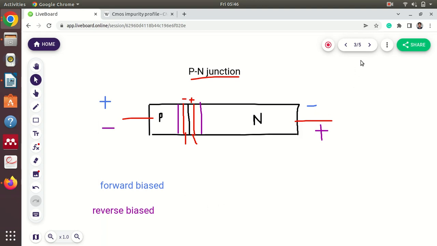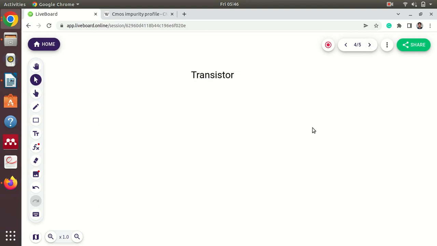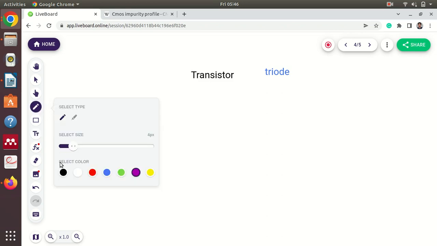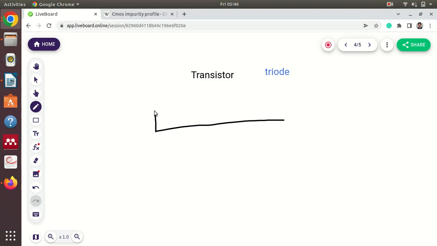Now there is one more electrical device which we call a transistor, or this is also called a triode. The previous one was a diode because it has two terminals, di means two and tri means three. So in the transistor we have three different terminals. What we do here, I am just drawing one type of transistor. Here we have this region. Basically this slab is already n type semiconductor, and in the region we adopt p type.